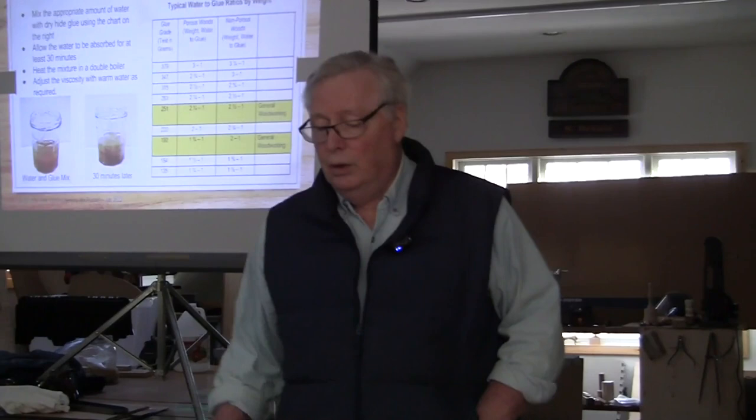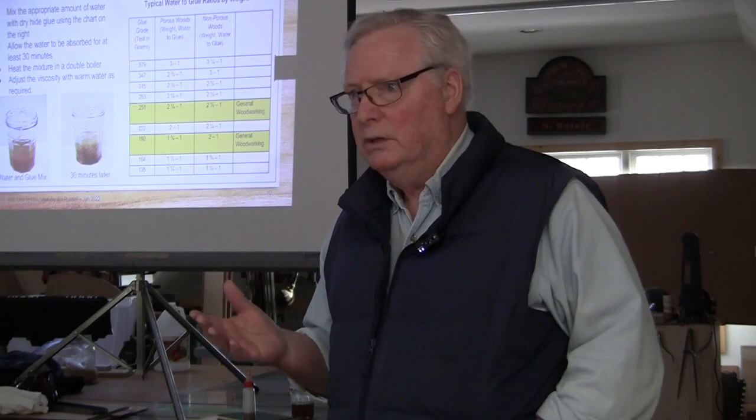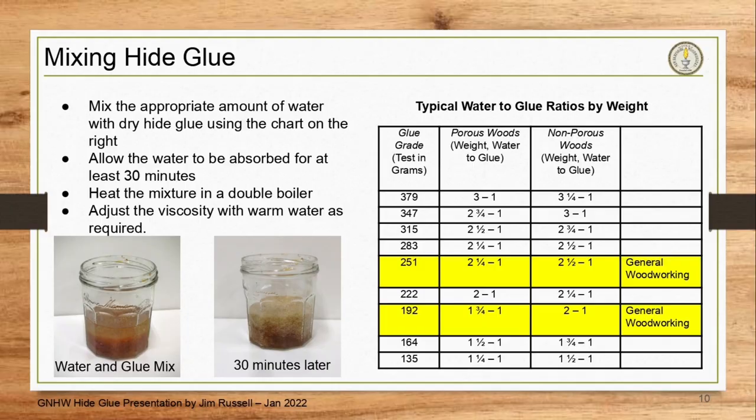So one of the things that you're concerned about when you're going to start using hide glue is what gram strength do I use? There are common strengths that woodworkers default to over the centuries, and they are the 192 gram strength and the 251 gram strength. The 251 is a little more brittle. It'll gel faster. People that do hammer veneering a lot like the 251 because it gels fast.